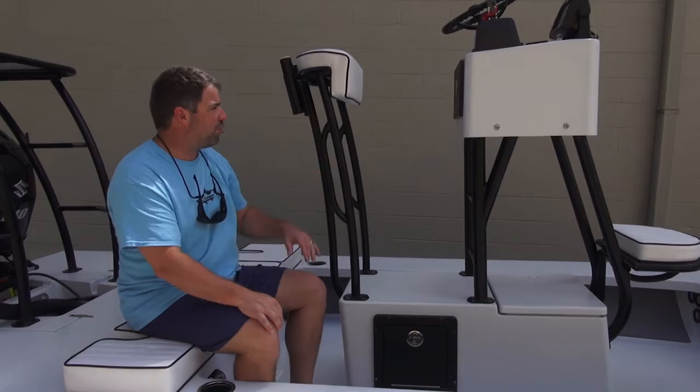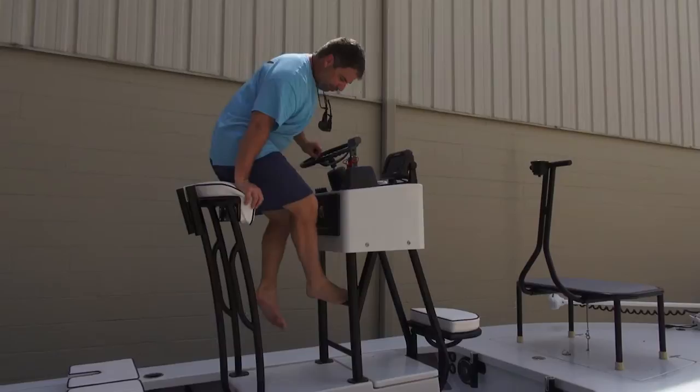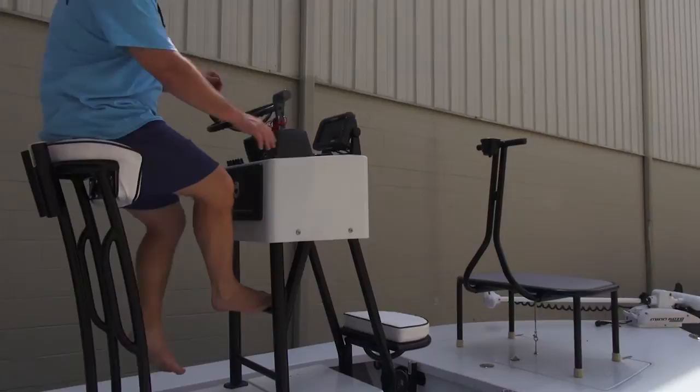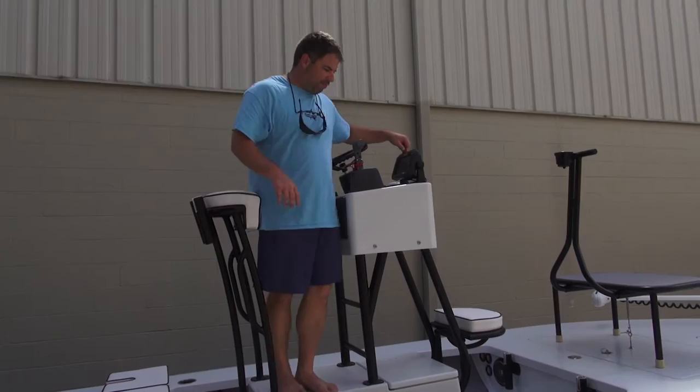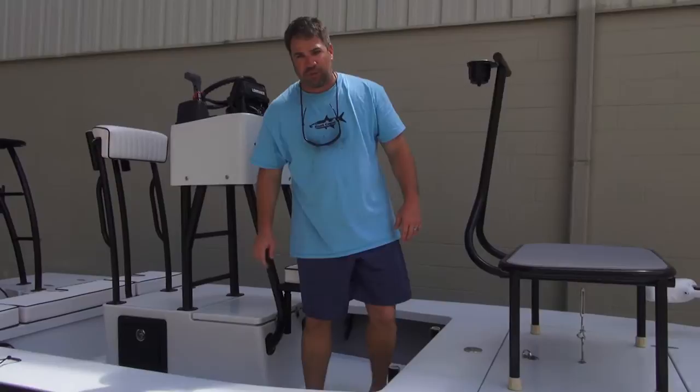All the controls and rigging are going through this tower. This is also custom measured for Dane. He wanted two rod holders on the back. He's a taller guy — I'm really short — but for cruising around, this is amazing. He has the blackout steering wheel, a little compartment right here where he can put all his keys and stuff, a cup holder, trim tabs. He has his HDS 7 with a full Rant system. He also has the jump seat going on right here, and this is removable — it actually comes out. So if he doesn't want passengers or just wants to clean up the boat, this comes out.